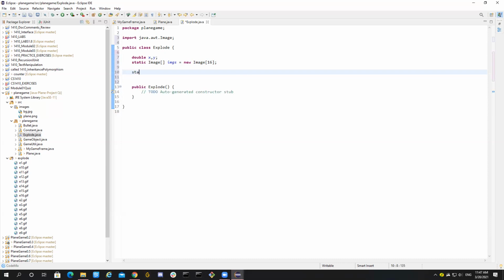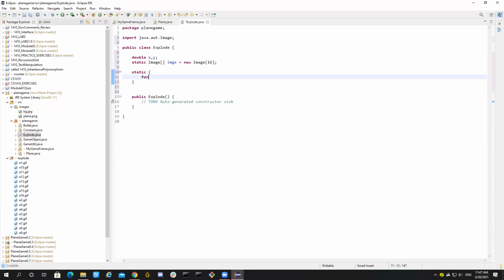So static, and for loop, int i equals 0, and i less than 16 pictures, and i plus plus.